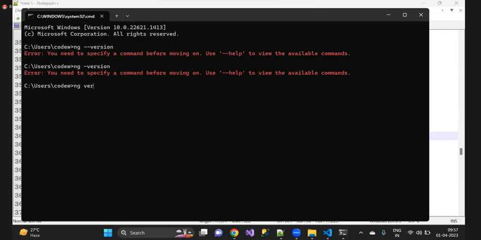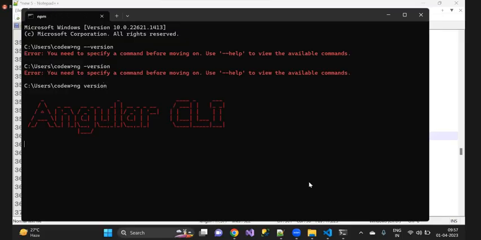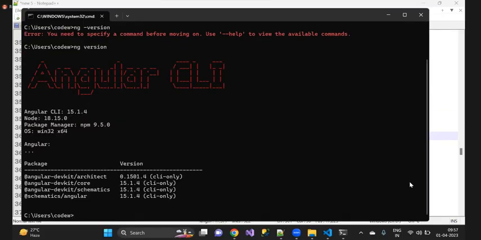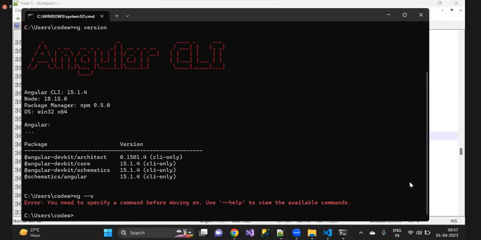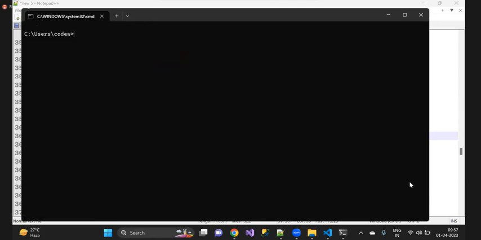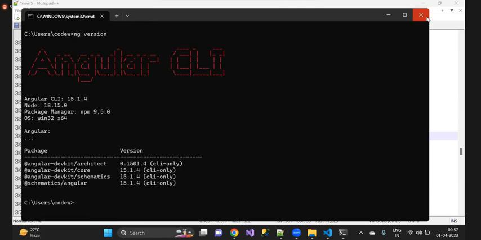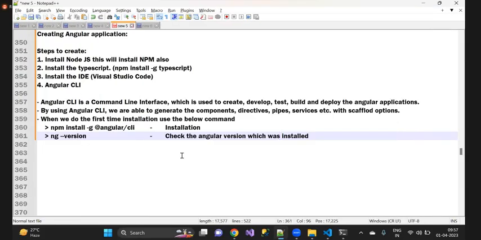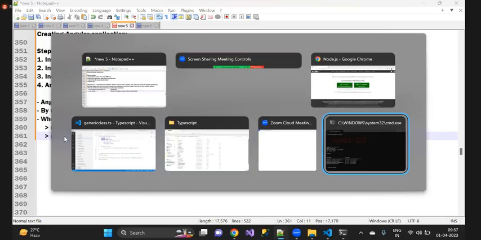Okay, then ng version only, maybe. -v, if I'm giving... No. Okay, anyhow, ng version, I'm sorry. Maybe in Angular 15, that is a bit different. So to check the version, you can give ng space version.